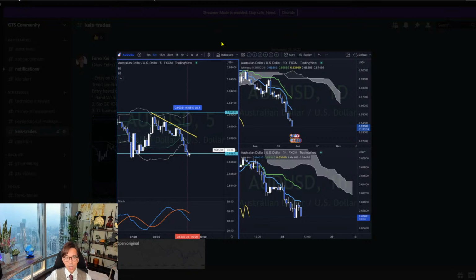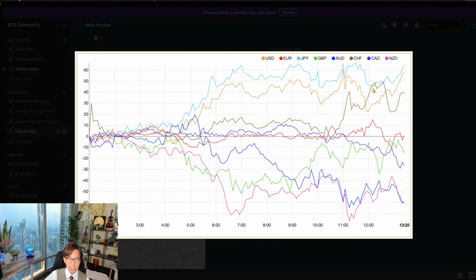And then what happened? Also, one extra confirmation. The reason why I took this pair, AUDUSD, was based on the currency strength chart, because at that time I was also seeing AUDJPY trending, and AUD Swiss franc was also trending, and I think EURAUD was also trending. So I was seeing multiple AUD pairs trending at that time, but I picked specifically AUDUSD because I saw this strength chart situation.